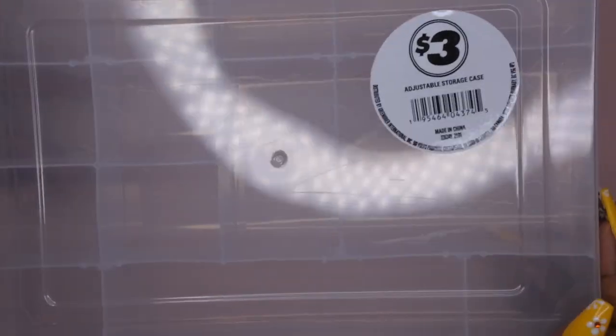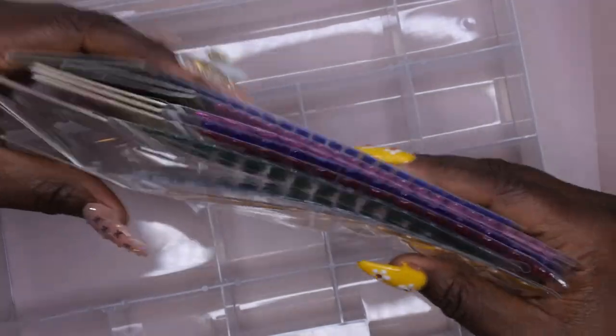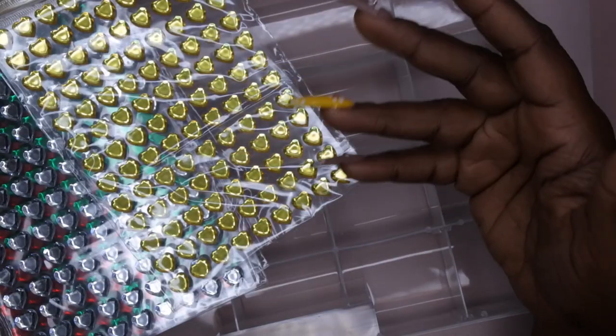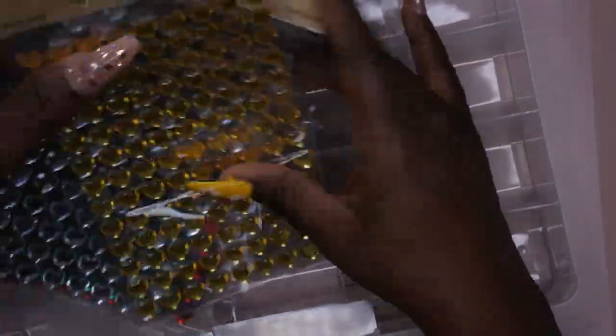The last storage container I picked up is from my super Dollar Tree — they have sections where items are more than just a dollar or a dollar 25. I got these for storing my chunky charms. I picked up a couple of these and I plan to organize my Dollar Tree rhinestones in them — basically keeping my lower-quality rhinestones in this box as my practice box, since I have a silicone hand and want to practice without using my good rhinestones.